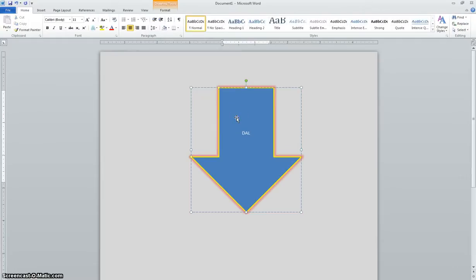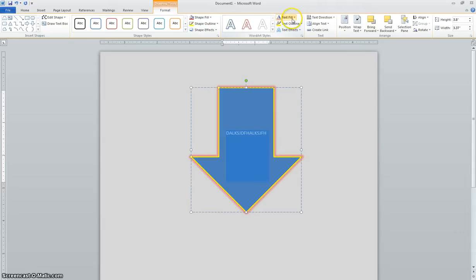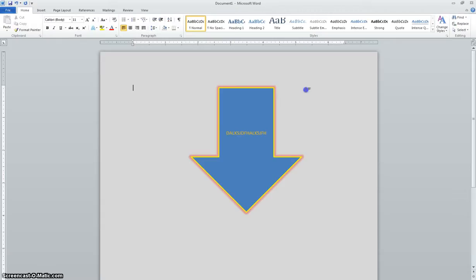Also, say we're going to type something on there. After you do that, if you select your text and then go up to format, you have all your text options as well, just like you did in Word. The text fill, if you don't want it to be white, if you wanted it to be green for some reason, it's kind of hard to see when it's green. Let's change it to a different color, like maybe a nice orange.